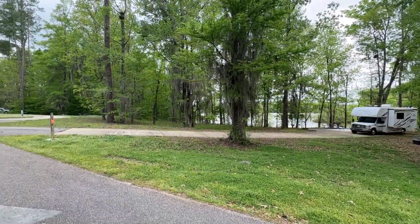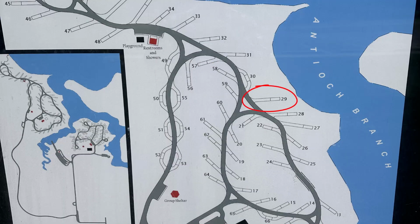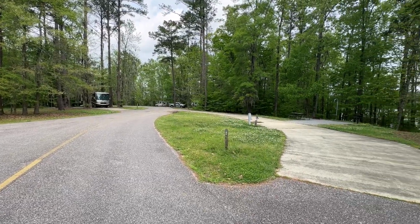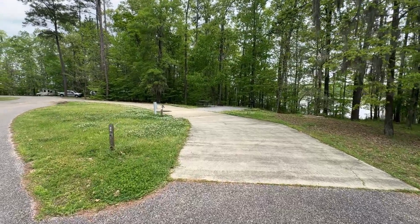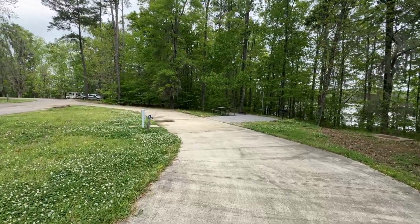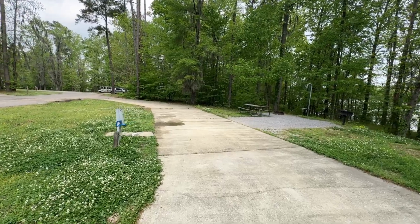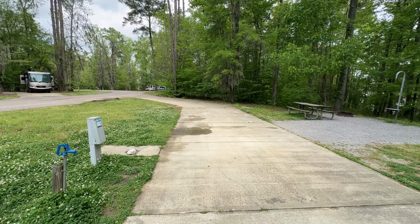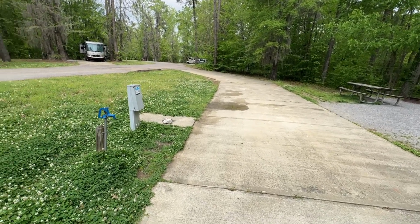Gunter Hill Campground, Army Corps of Engineers. I'm not real partial to the half moon campsites, but campsite 30 is going down the book, folks. This is a long site. If you're pulling a fifth wheel, you could probably get your tow vehicle and the RV in one straight line on this site.